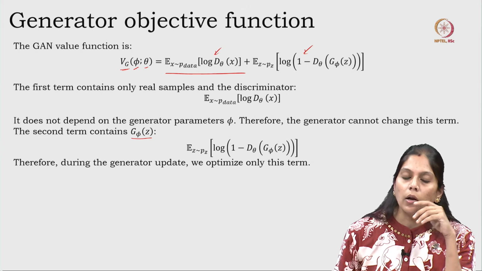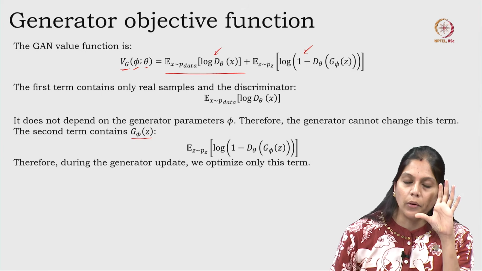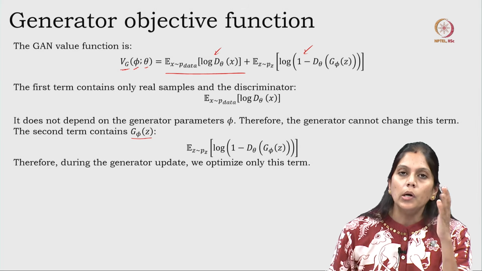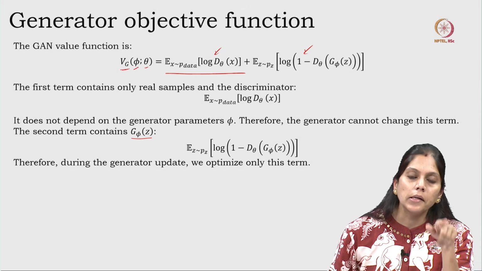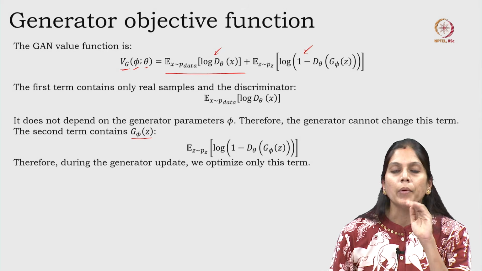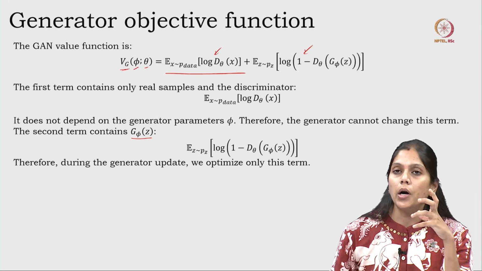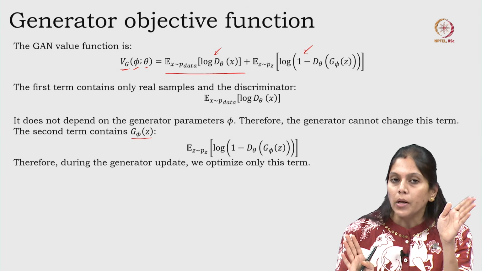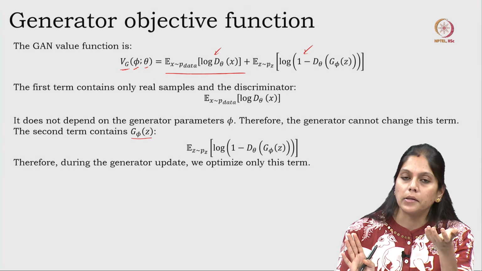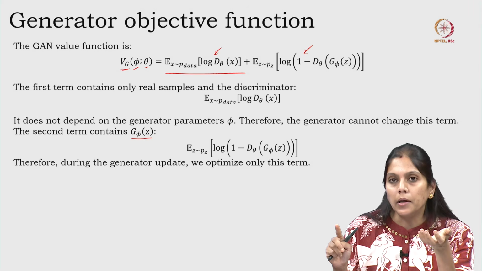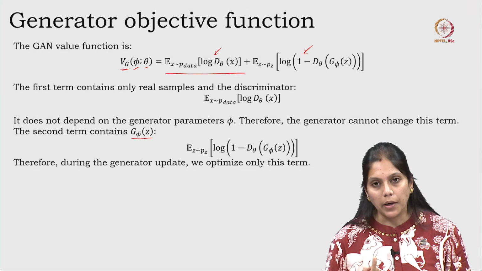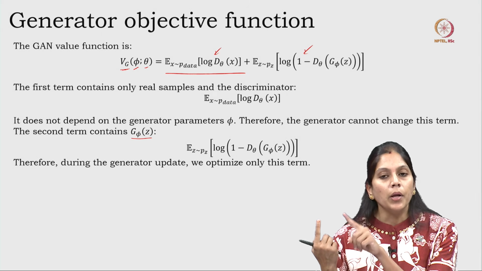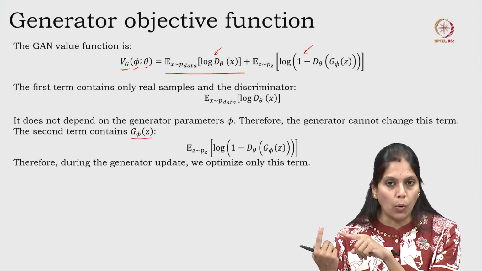Now, recall from our theory concept that where you are dealing with the generator, your aim is to improve the generator. The generator has generated the samples. These generated samples are given to a discriminator. What is the role of a discriminator? Here, for the generated samples, we are discussing the generator part. So, when the generator has generated the samples and they are given to the discriminator, the discriminator should give a high probability. Why does it have to give the high probability? Because its ground truth is 1 there.